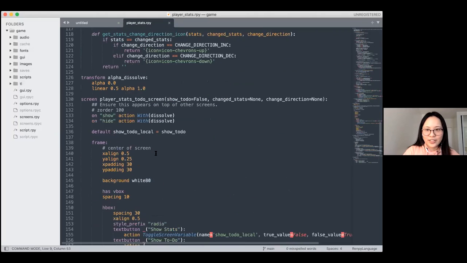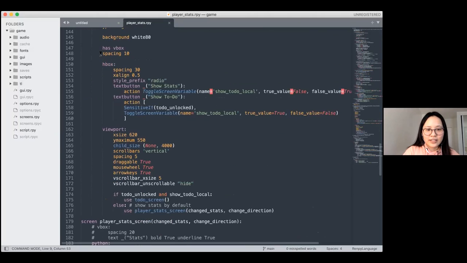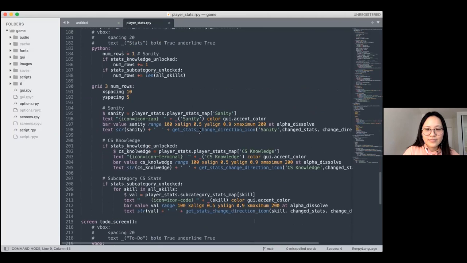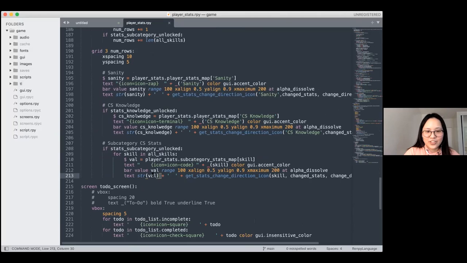Before I show you the skills, I'm just gonna quickly show you the layout. So we have sanity here. I'm using the grid to display the thing. If you remember, there's a sanity, there's a CS knowledge. And for each subcategory of knowledge, we also make that part of the screen. So you can see we always have a stats name and a bar value.